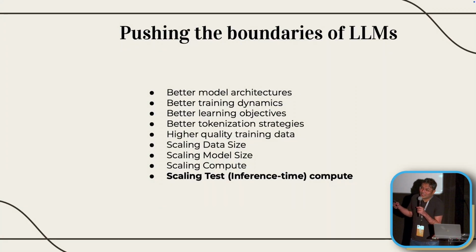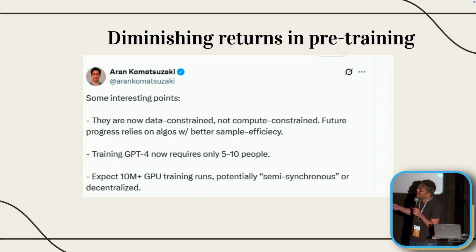But what matters a lot more, the bitter lesson, is that scaling, either in terms of data or model size, etc., has been for the last few years one of the most consequential forces driving model excellence. Recently, we have been seeing some signs of diminishing returns for scale, and this was also confirmed in the OpenAI podcast, where they said they are now more data constrained.